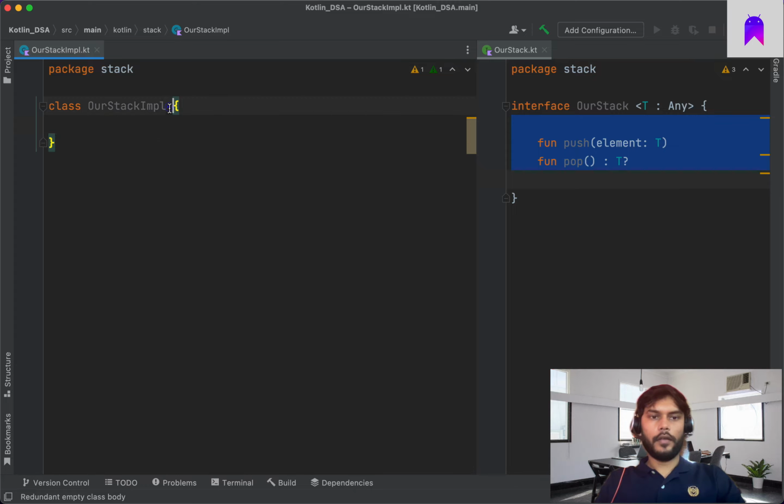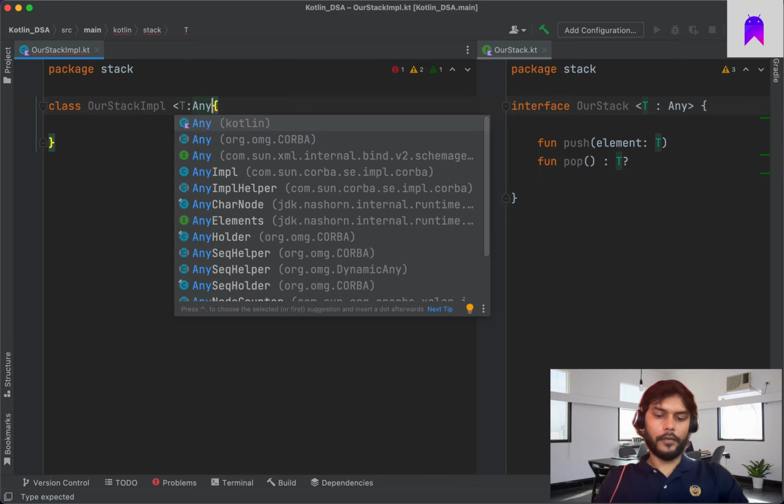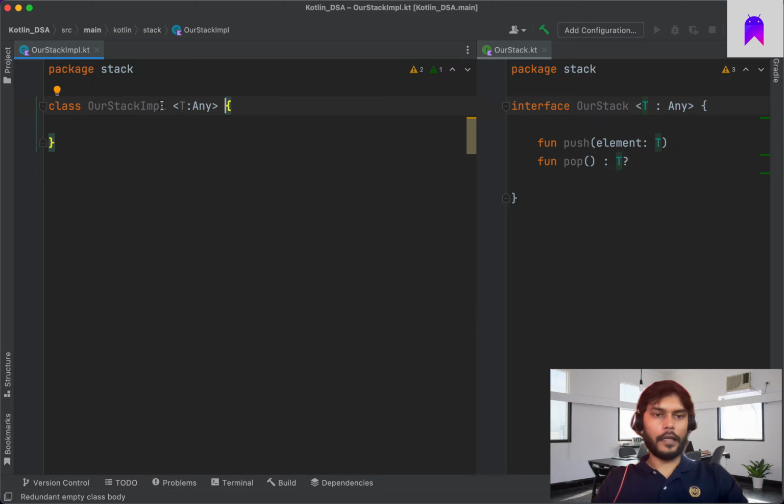As our interface is telling us that our stack should be able to handle any kind of data, we need to add the same thing inside our class as well, that our stack can take any kind of data. Then we need to implement this interface. So we are implementing this and this will take data as T, which is coming from this class.